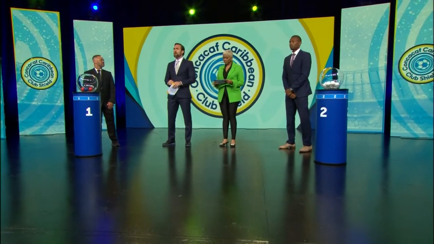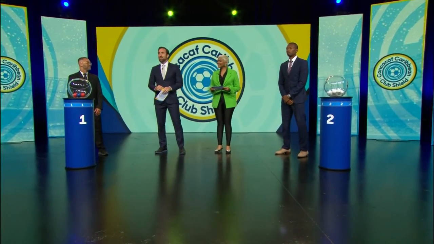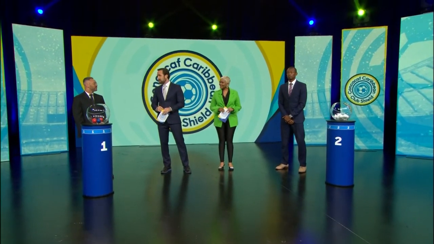So in pot 1, which will contain the names of the 4 seeded clubs, which are St. Paul's United from St. Kitts and Nevis in a blue sphere, we have OIM, FSA, from the Dominican Republic, we have Waterhouse FC from Jamaica, and Club Sando FC from Trinidad and Tobago. And those are the ones in the red spheres.